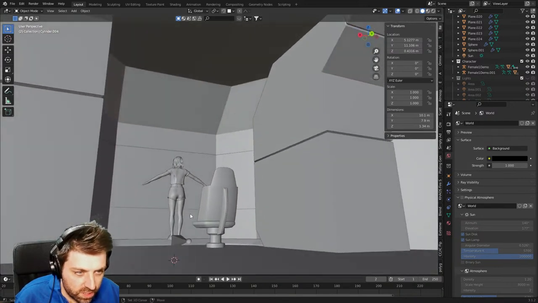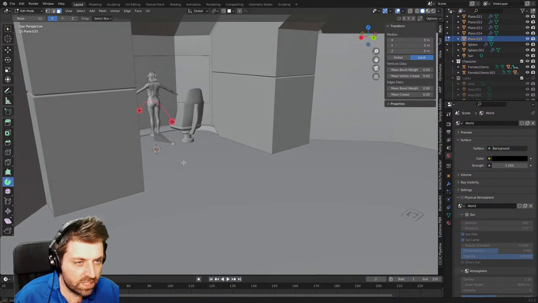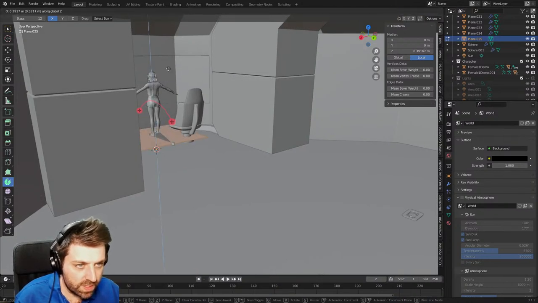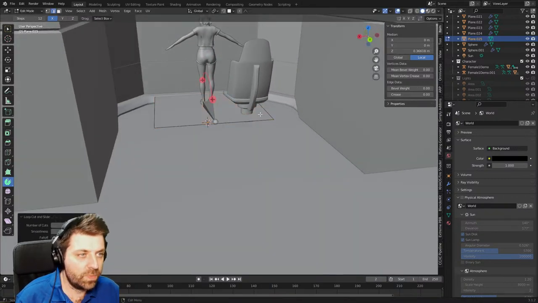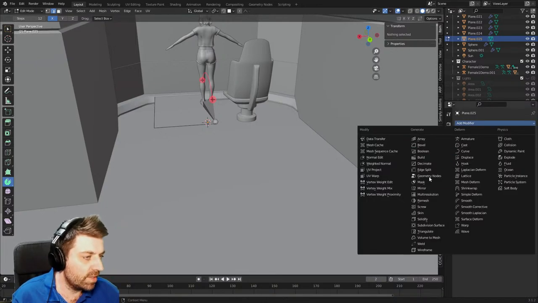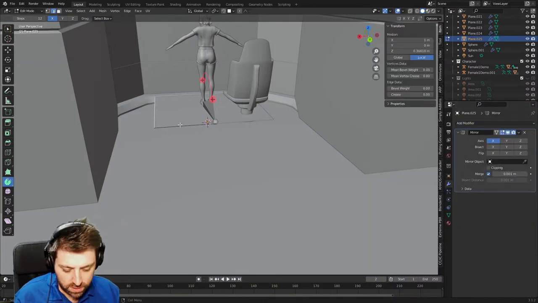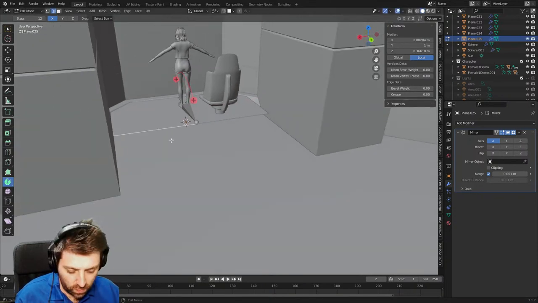So she is standing above the floor, which is fine. So let's go ahead and just kind of start giving a floor. Where's your feet, sunshine? There we go. Control R, let's put an edge loop through there. Delete vertices. Straight into the modifiers. Mirror modifier, G to the X. So this is going to be our floor area.